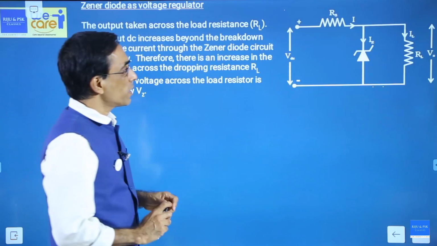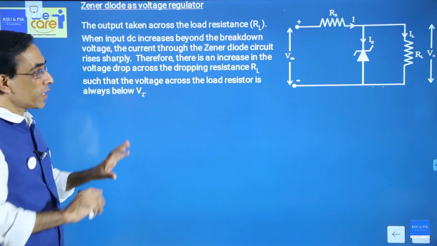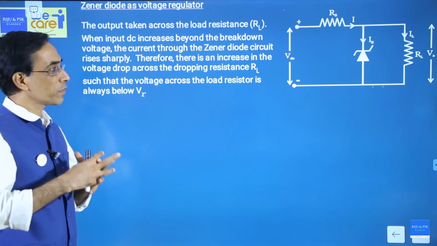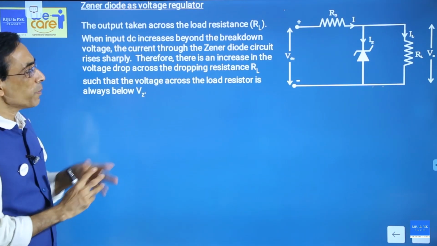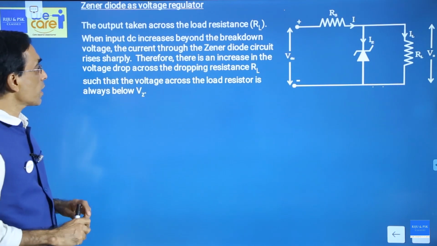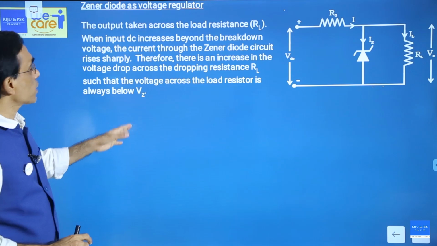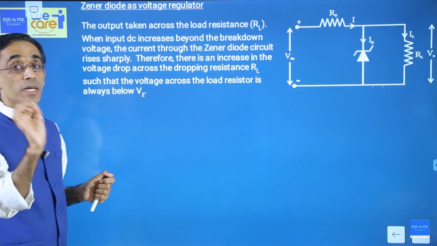We were doing voltage regulator by a Zener diode, and this was confusing. I know it was confusing. The working of a circuit is not easy to grasp, but maybe we will do a couple of problems. After that I think this will be okay, right. Now the Zener diode is connected as a voltage regulator. The working should be understood.